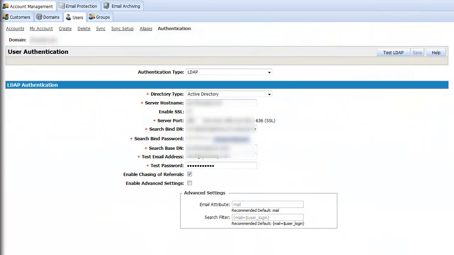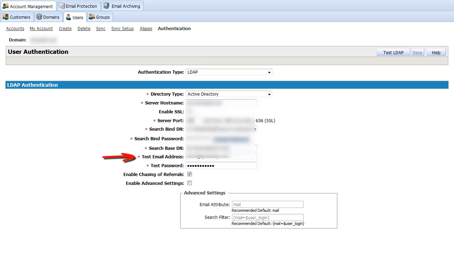First, enter the requested information into the fields here. A couple of notes on some of the fields. Under Search Bind DN, designate the bind DN of a user in the LDAP directory that has permission to search and retrieve information about any user. It's a good idea to use a service admin or other account that is exempt from password expiration. The test email can be any account in AD, regardless of privilege.